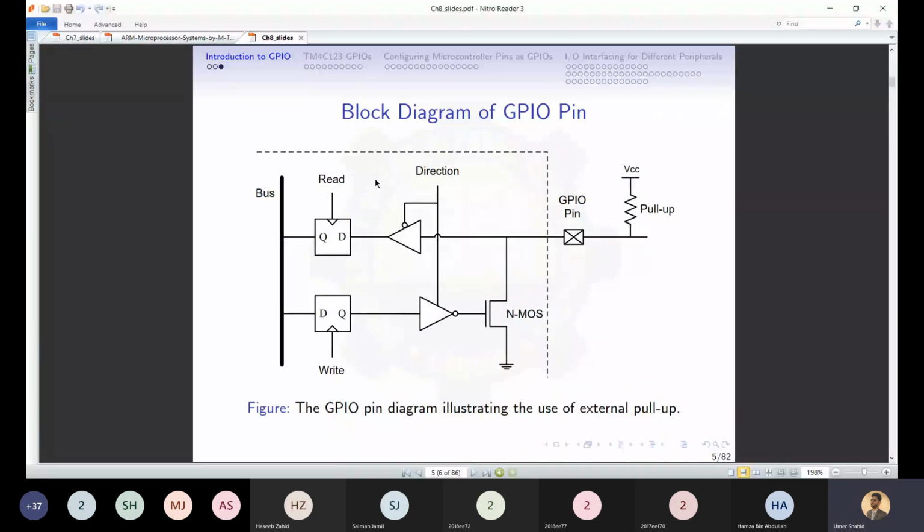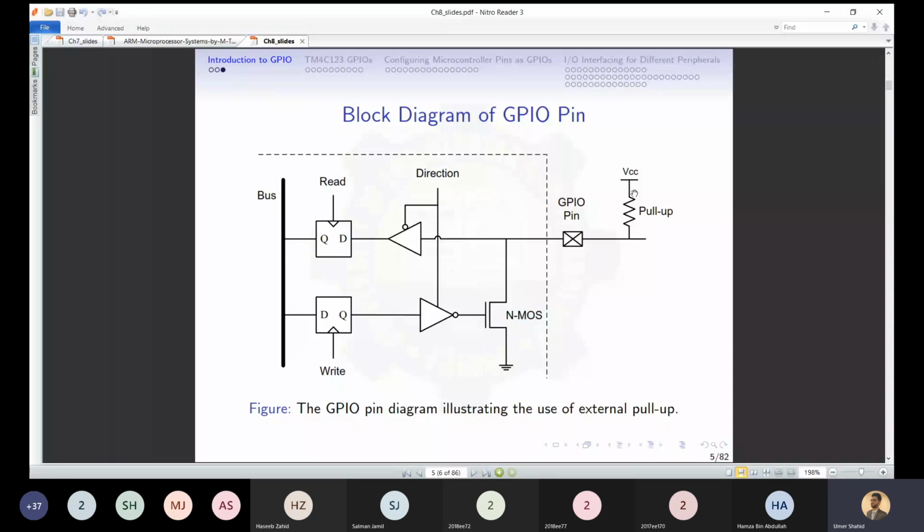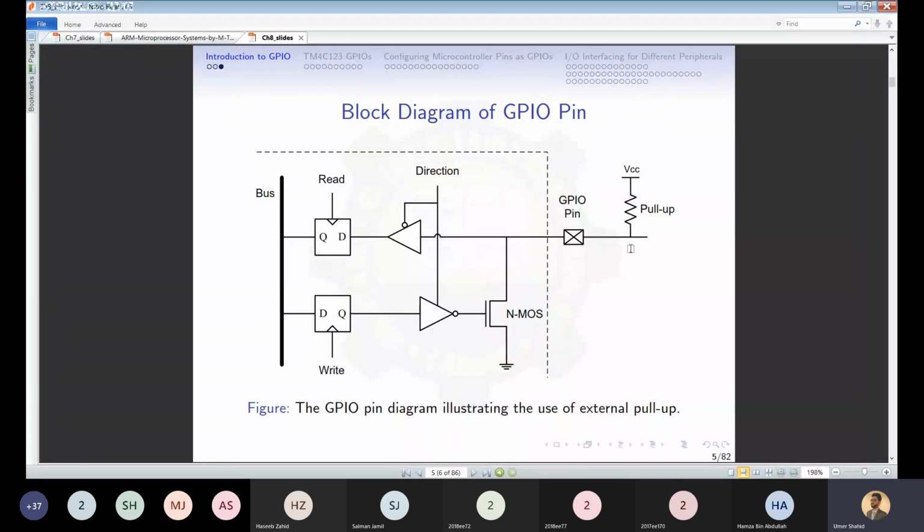And this is the same configuration with the pull-up configuration as well. You have attached an external pull-up resistor to it just to make sure the logic remains between 1 and 0. There will be no open drain logic, or no undefined logic if the GPIO pin is floating in free space.